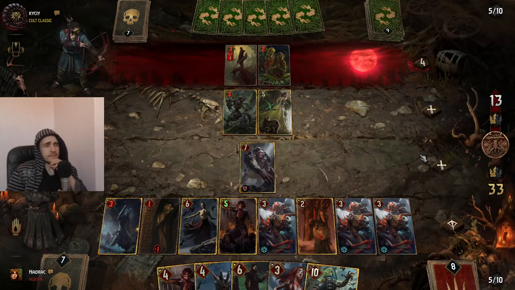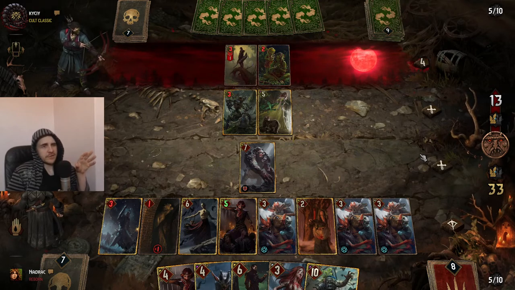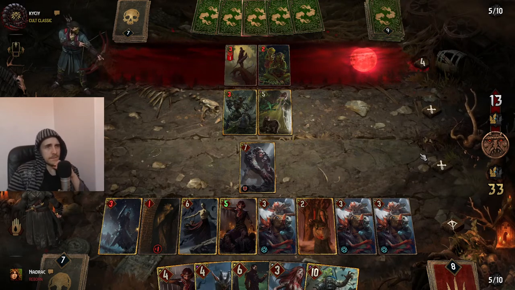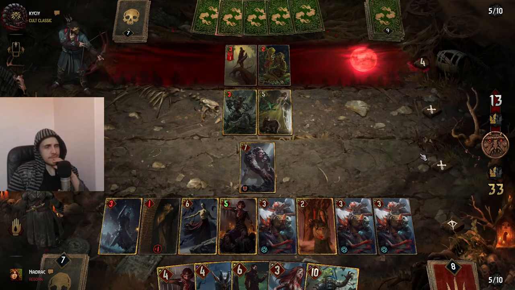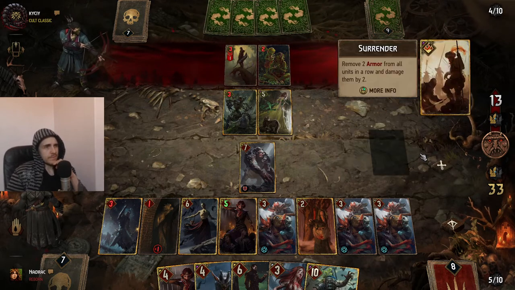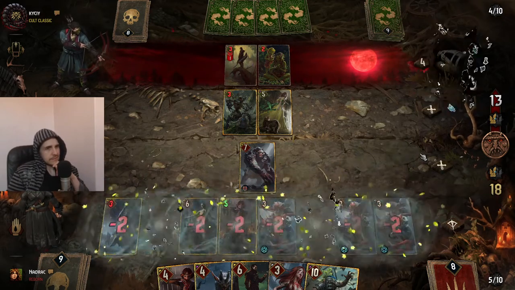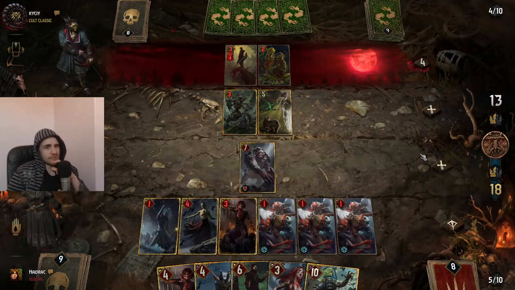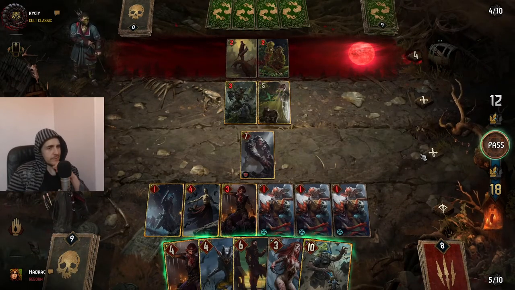His guy's dying is really good for me. Although I generally want a lot of units bleeding out. But he has a unit he can use. Not familiar with its name. You deal a crap ton of damage to me. Oh, what? 2 damage? That's a little annoying.